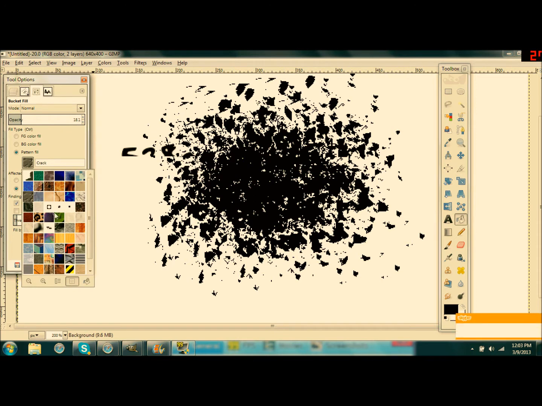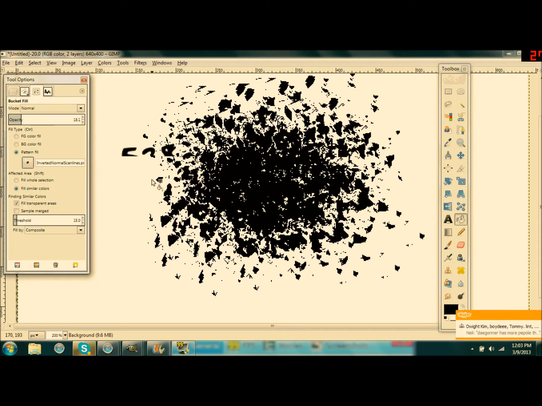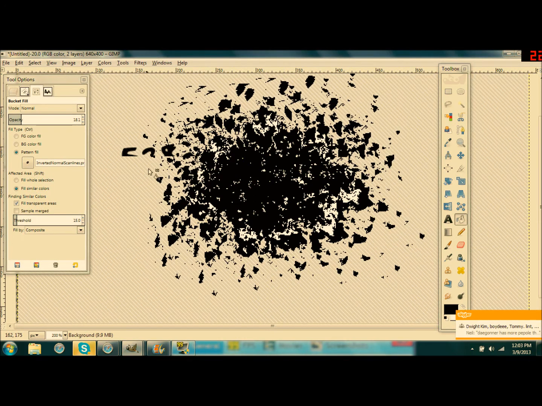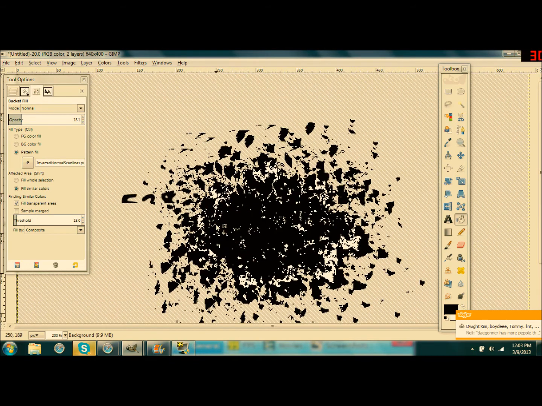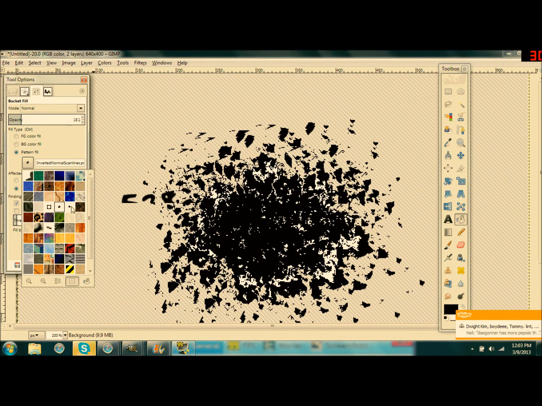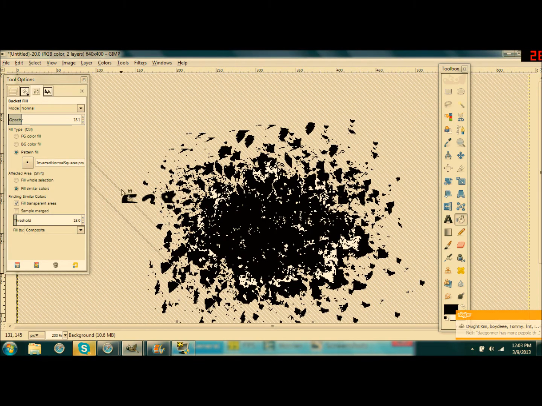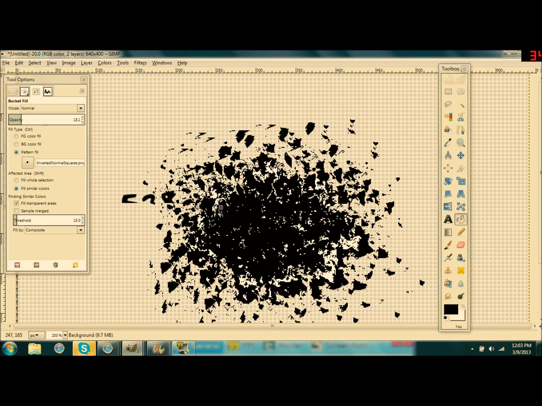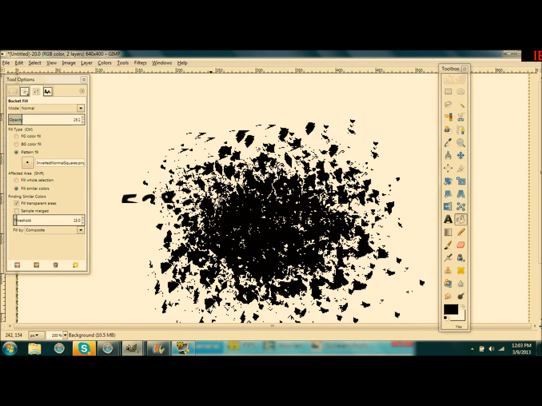This is the inverted normal, and I like this because it gives it a nice texture, and there's boxes. And what I usually do is I make a gradient on the background, I set the opacity to 15, and what that does is it seeps through the gradient and it looks really good.